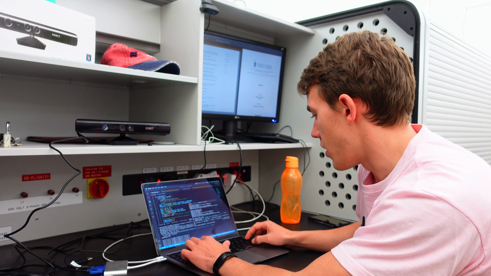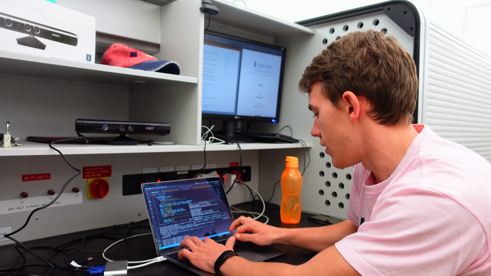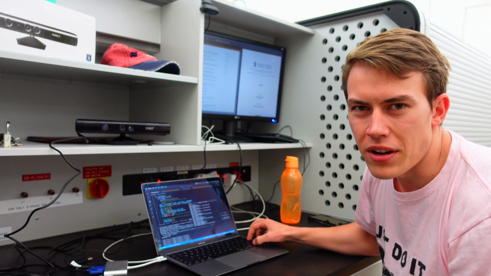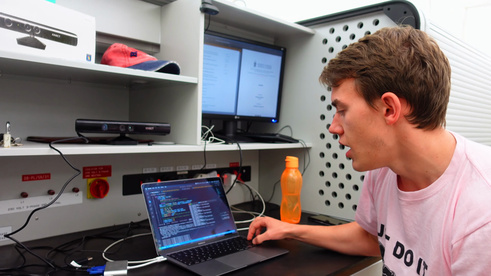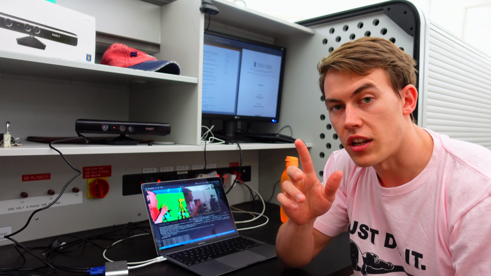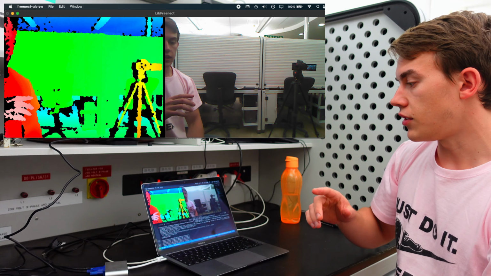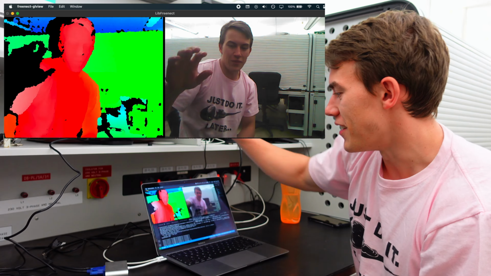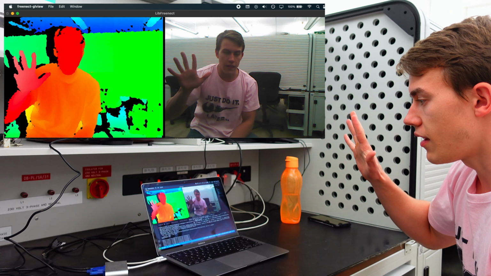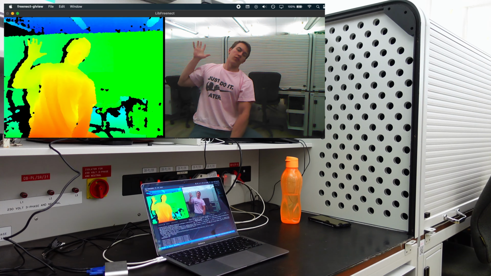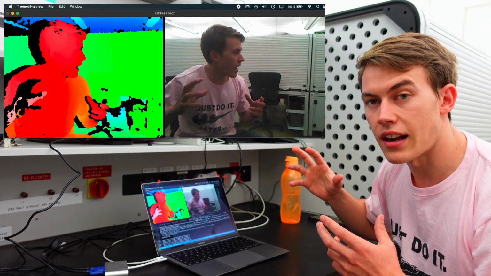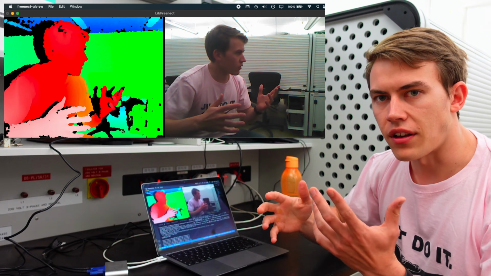But what I've been doing at the moment, let me just get it up and running here. I'm not going to show you any demonstrations, because in the background it's just a giant matrix of depth values. But what I can show you is the depth information that I'm using in the background to do collision avoidance. So right here you can see, where's the Kinect sensor? It's over here. When I am a certain distance away from the Kinect sensor, it gives a certain depth value, and that's colored in red. And then when I move further away, it goes to yellow and then to green. And using that depth data, I'm going to be able to determine whether a virtual object has collided with a real-world object, and then maneuver things around like that.